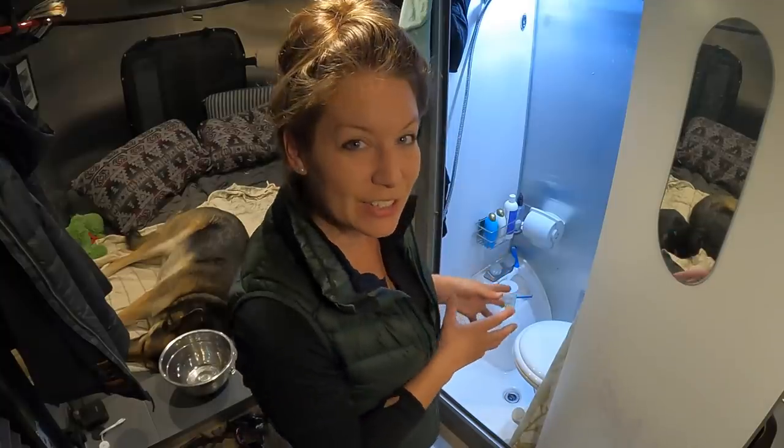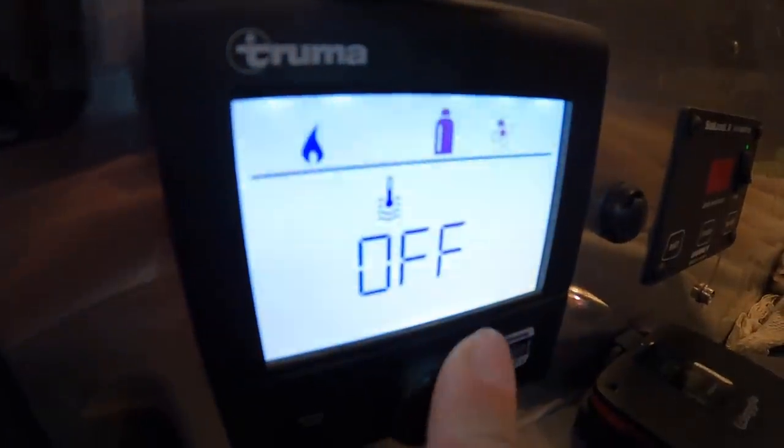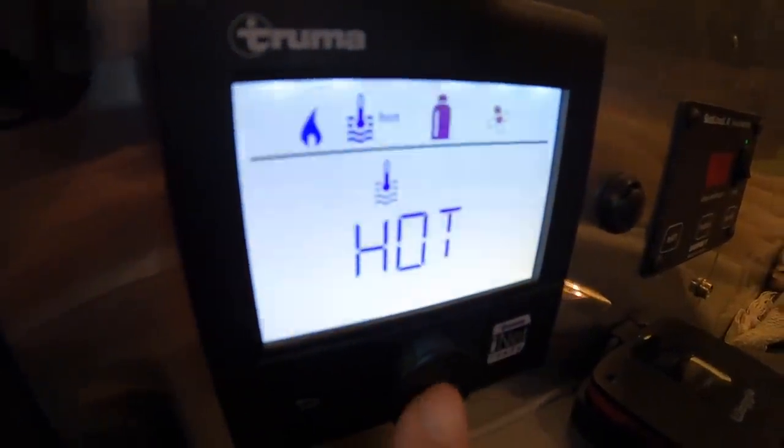So how do I actually take showers in here? One of the tricks of taking a low-water shower is to heat the hot water up to just the temperature you like to shower at. That way you don't have to do the hot and cold water mix — if you've ever done that in an RV, you know it's super finicky: you turn the hot water on, turn the cold on, move it just a little bit and the whole temperature changes. With the Truma, I turn the hot water onto hot and let it run for 17 minutes.